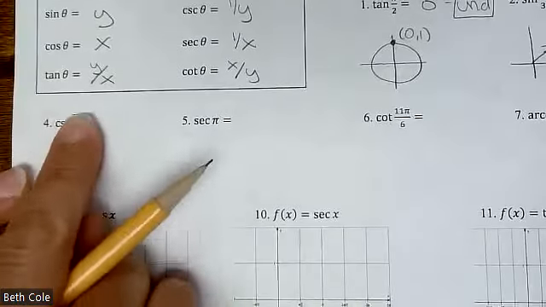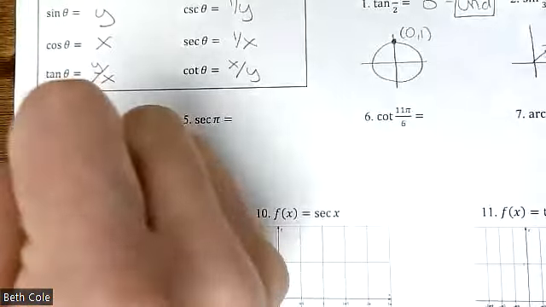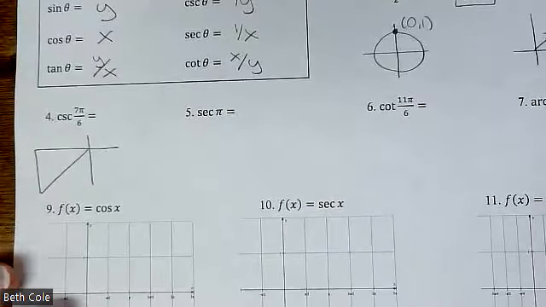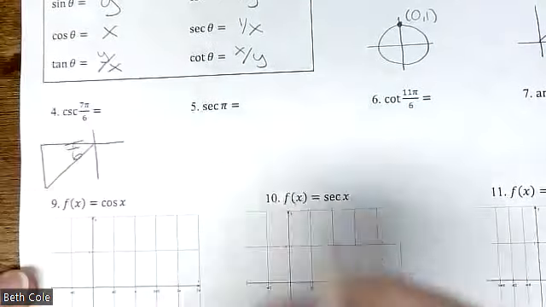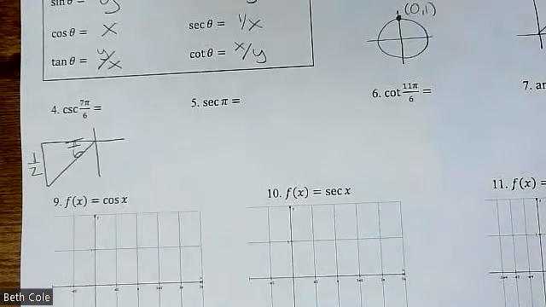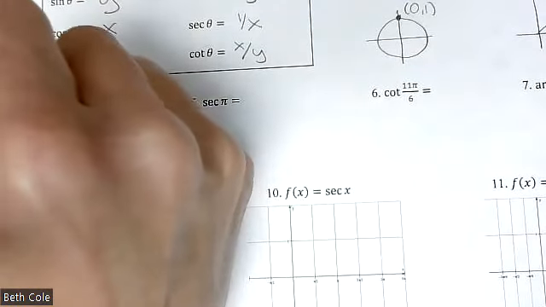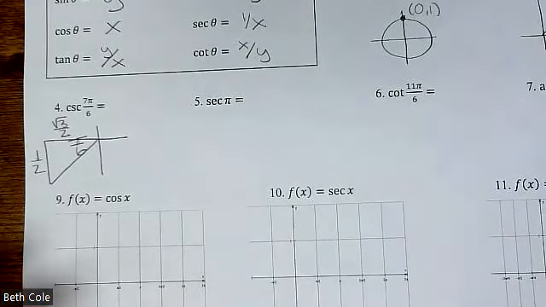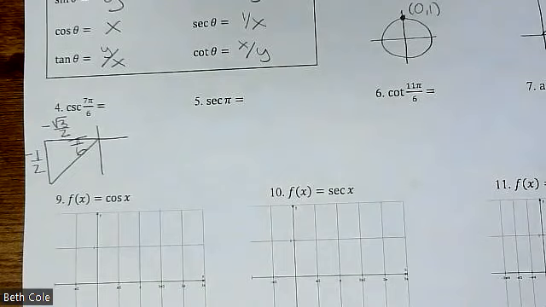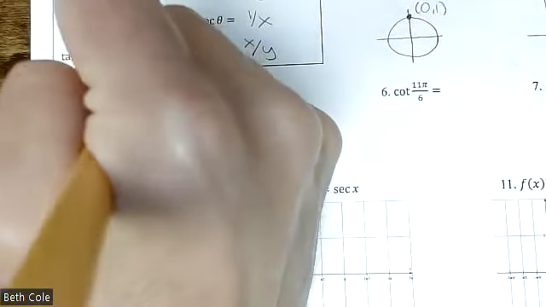All right, what quadrant is 7 pi over 6 in? 3, good. I think I did 1 in each quadrant. I tried to do like an example of each. Your reference angle is pi over 6. Across from that is a 1/2. And so the other side is square root of 3 over 2. But you're in quadrant 3, so they're both negative. So that's your work. Cosecant means you flip the y value. This negative 1/2 is the y value. So if you flip that, it is negative 2.